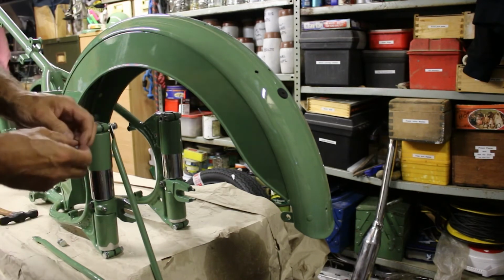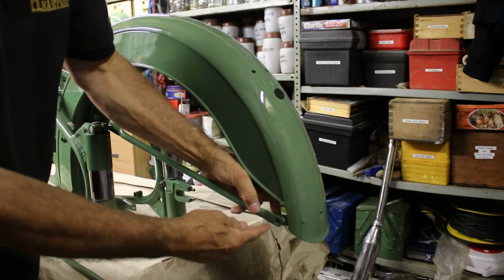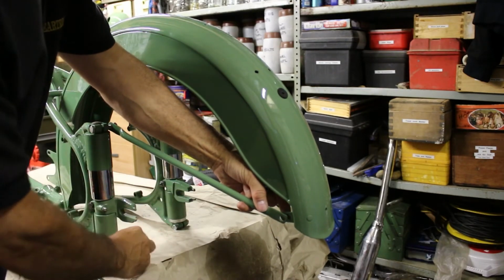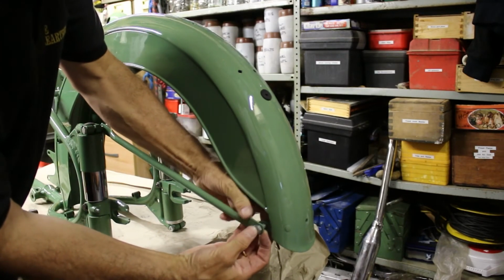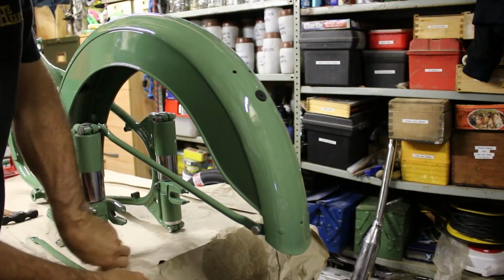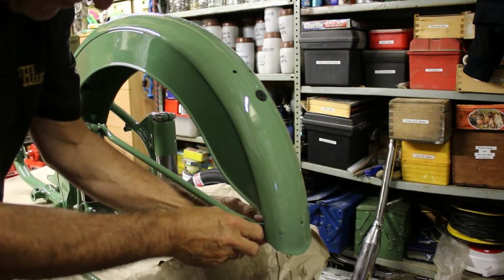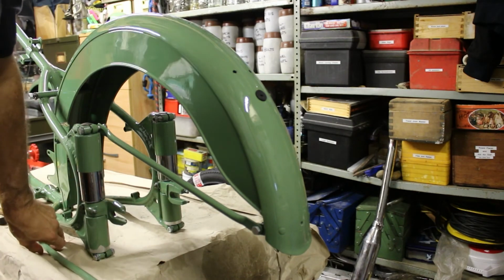And then the second one, the indentation to the outside. So the indentation has got a little kink on, goes to the outside of the mudguard. Get it onto it. And again, spring washer and nut. Just do it loosely. Then I'll just go around and I'll do the other side.